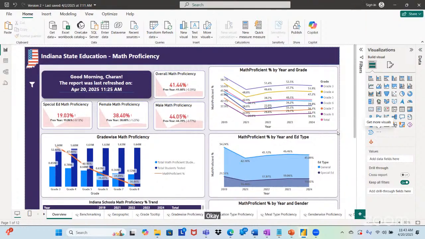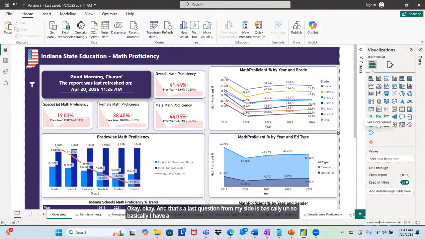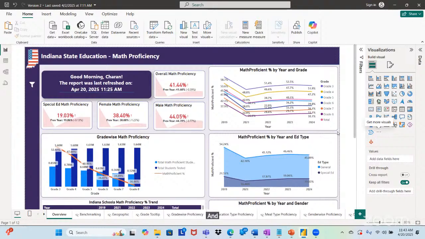Okay, and sir, the last question from my side is basically, as I said, I'm working on a project in which Jan, Feb, and March files are there. In the Jan file, there are 20 to 25 Excel files, which I collated into a single Excel. Feb is also the same, and March also the same. So my question is that the March Excel file is stored in some folder, and that folder is saved on Teams/SharePoint.